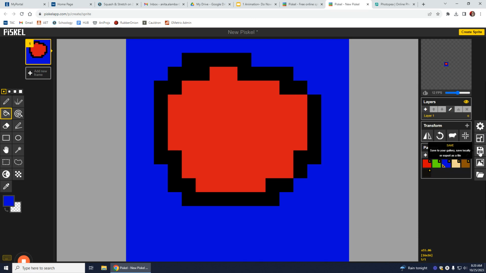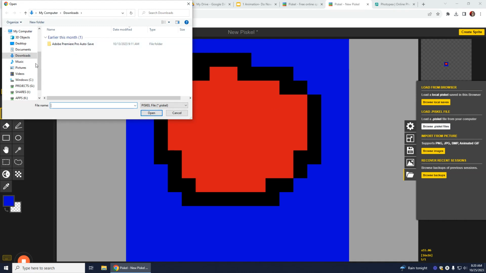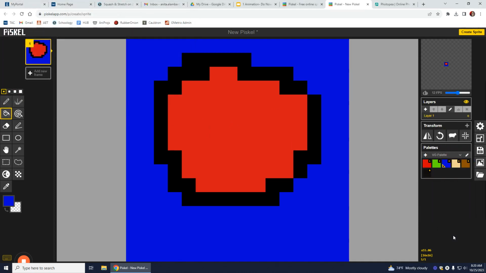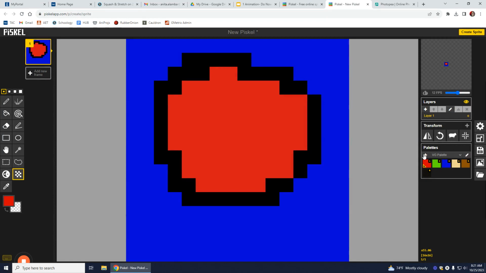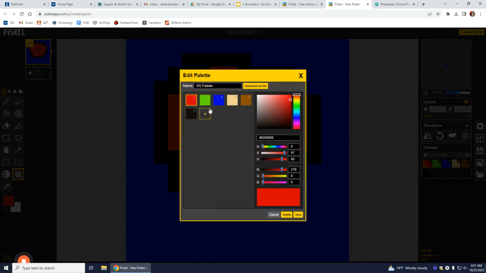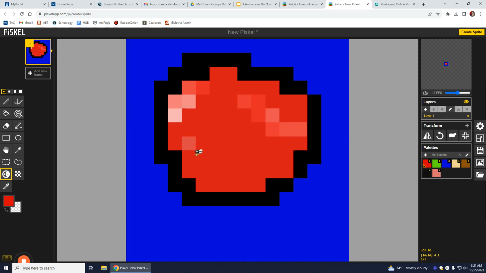If you had saved an unfinished file and you're trying to open it back up, you would click on import and browse for Piskel files, and then find your file that you saved to open it back up. So if you want to add to your palette, you need to make sure to click on manage this palette and not create a new palette, because that's annoying. To add shading, you can try this option, which is lighten, and you don't have to create a new color. You can just go over it and it'll create the highlights there. If you wanted it to be darkened, you hold down Control, and now you can see that it's darkening.